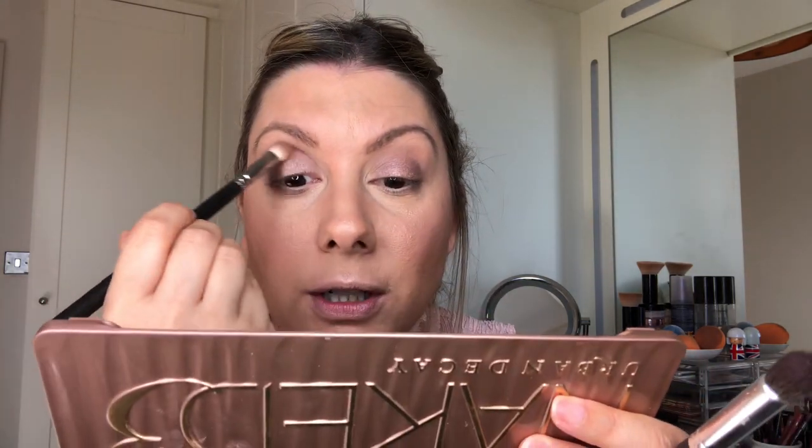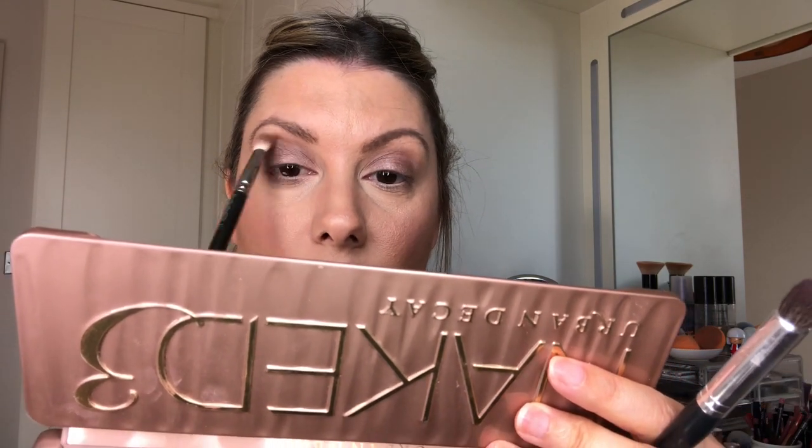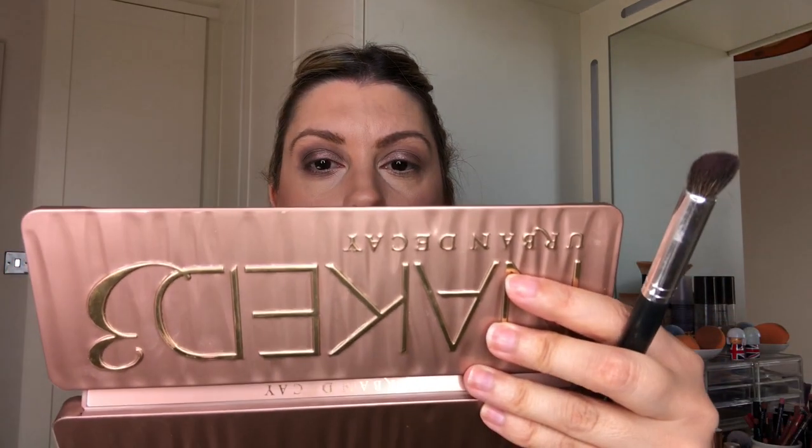What I love about palettes like this and shades like this, it's not black. Black can be very difficult to work with if you're doing a smoky eye. It can just end up looking too much and a bit harsh, and you really have to be confident with your shadows, but I prefer colours. So again, I'm going to blend this out now, because all you're going to do is keep this really, really blended. And also, remember with your dark shadows, you don't want to get them up too high, because that's when it can start looking a bit much. So there we've got that on that eye, and it just opens the eye.